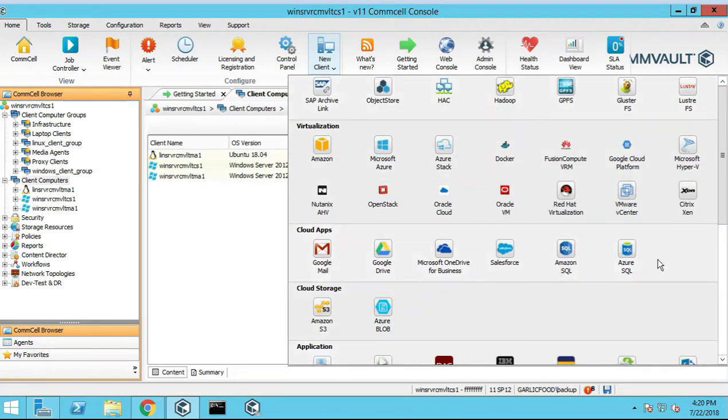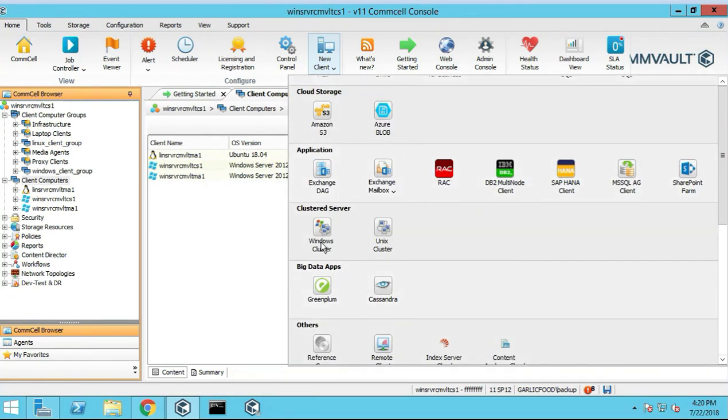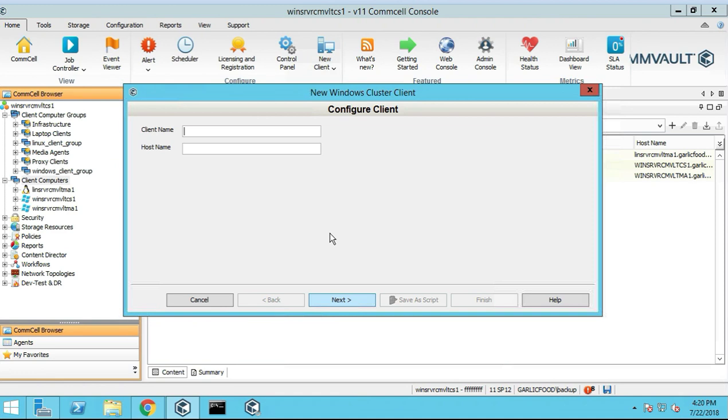Okay, so the next one is going to be Windows cluster. You would have this. It's not exactly a virtual interface, but you have two servers connecting off of one client name and a host name. So why is this important?